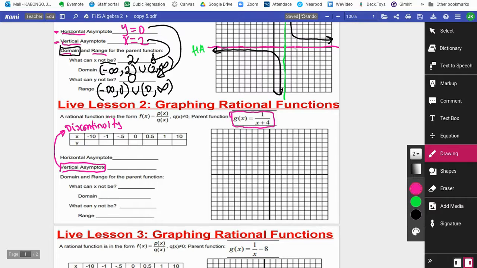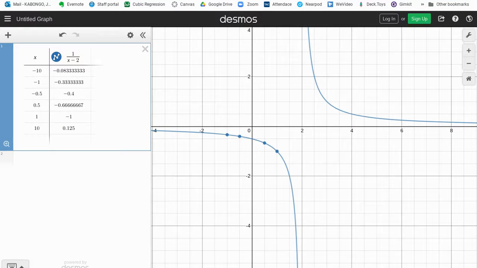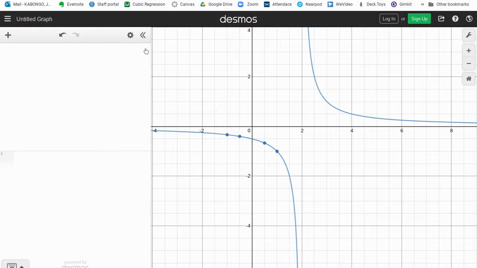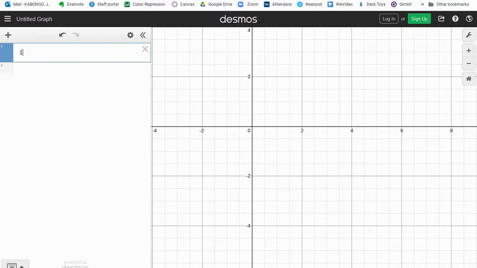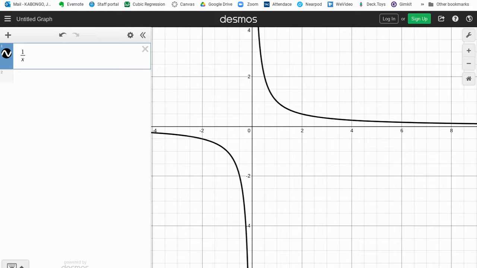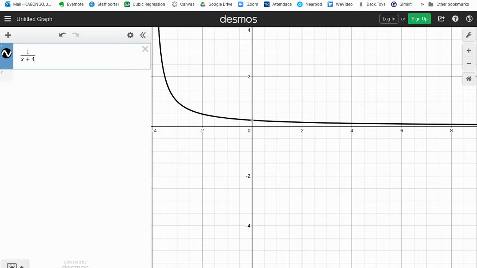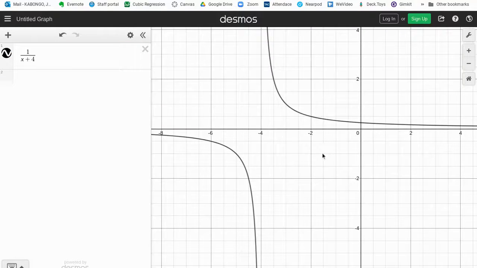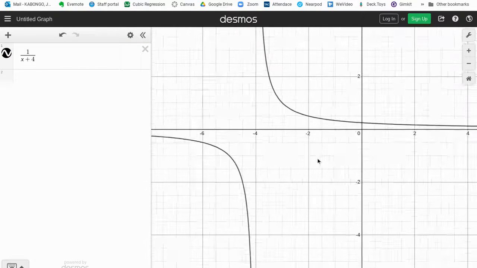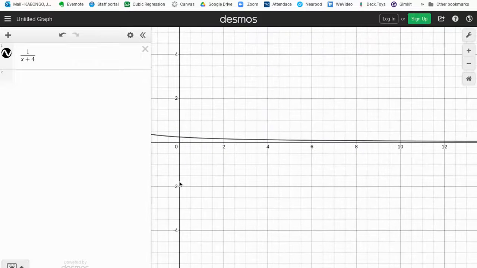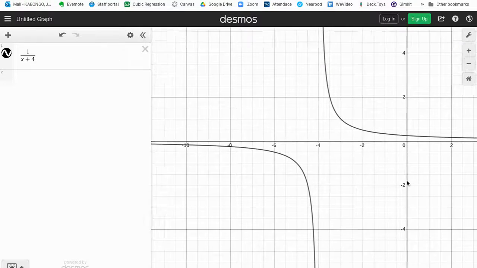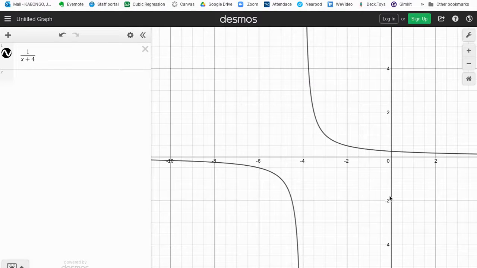All right, so we're going to take this, we're going to graph it. So you go to your Desmos. You can just click X to get rid of your previous stuff. And we say it'll be 1, I believe you just put the dividing button, you put x, I believe it's plus 4. All right, here goes our graph. You can zoom in or you can zoom out. You can move it to the right. You can move it to the left. Whichever you want to do, you go ahead.